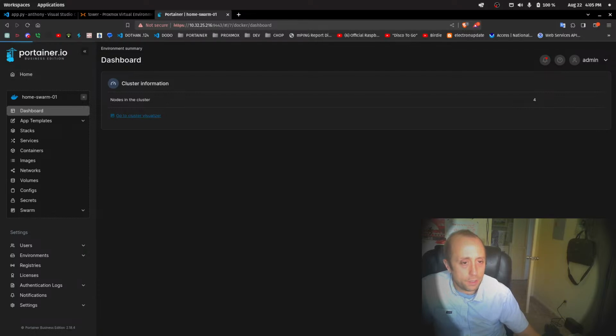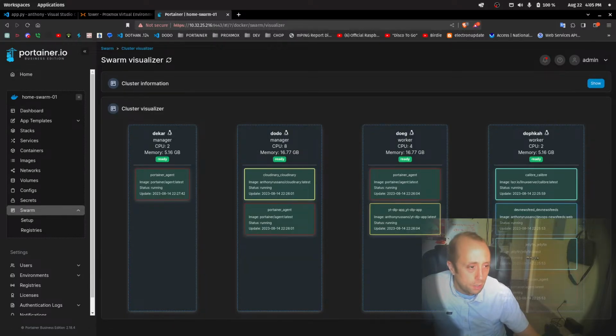So you see I got my home cluster with 4 nodes. I can have up to 5 nodes on a business license. And I don't have too much running on here right now.